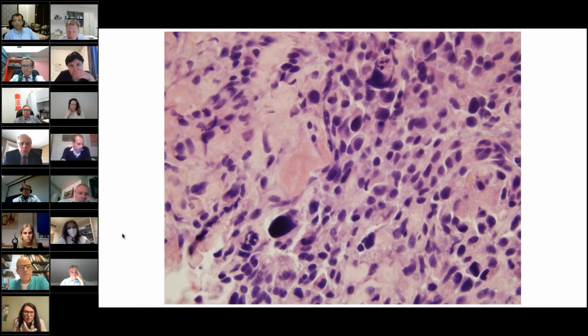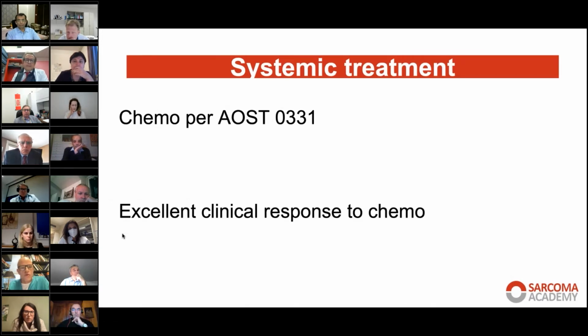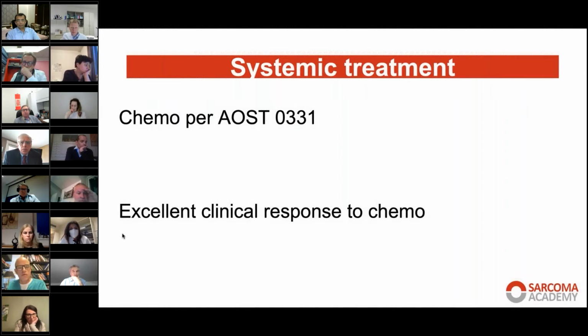And she was subsequently started on chemotherapy after staging studies showed no other osseous lesions or concern for any pulmonary metastases. So she underwent neoadjuvant chemotherapy and had really an excellent clinical response to systemic treatment, both in terms of size of the mass and in terms of pain level.